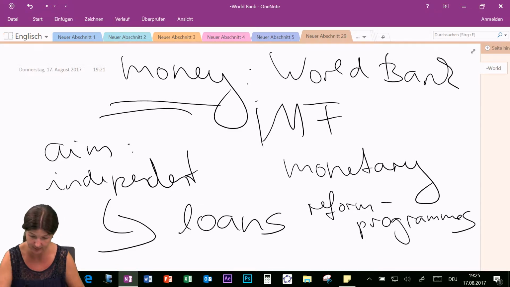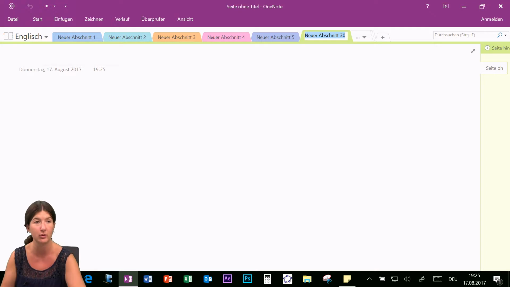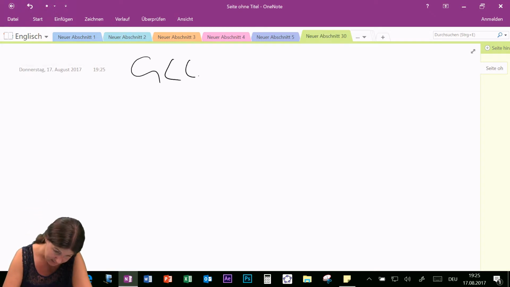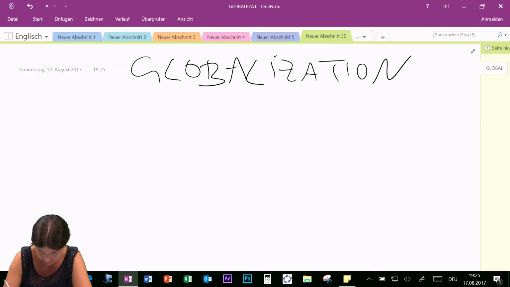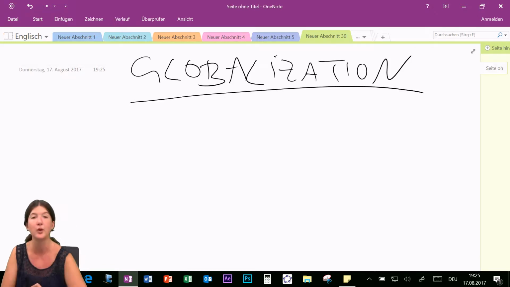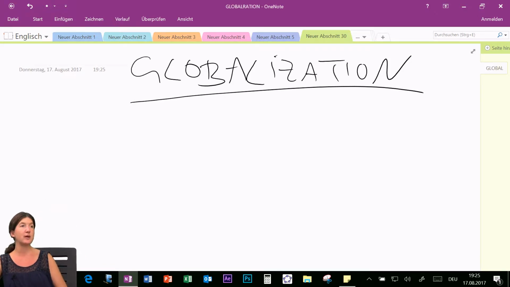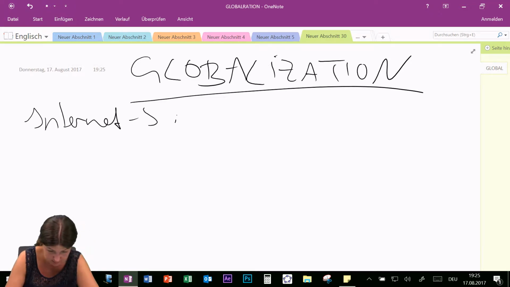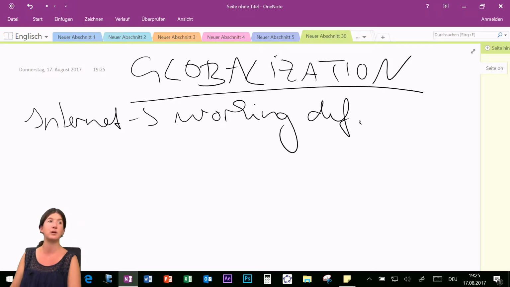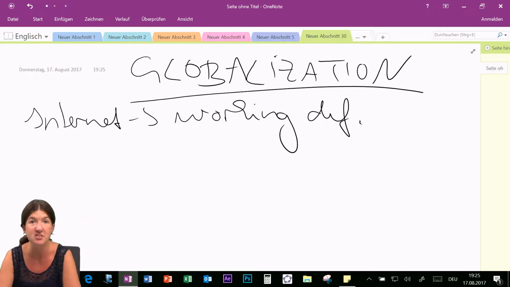Anyway, some definitions of terms and some ideas on what you could say in your exams. The first big concept that we are all confronted with in the 21st century is the concept of globalization. So globalization, a very, very broad concept. If I were you, I would consult the internet and come up with some sort of working definition of what globalization is for you. If you type the word globalization into Google, a lot of pages come up with a lot of different definitions.